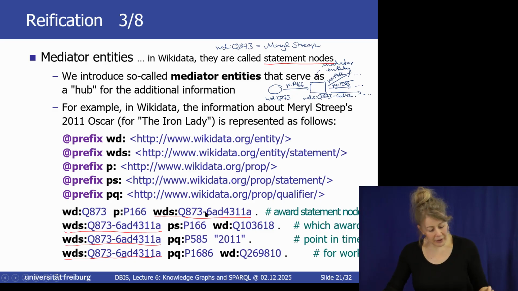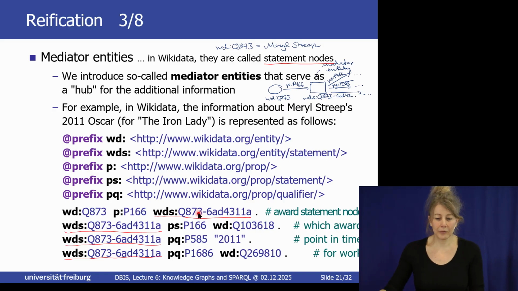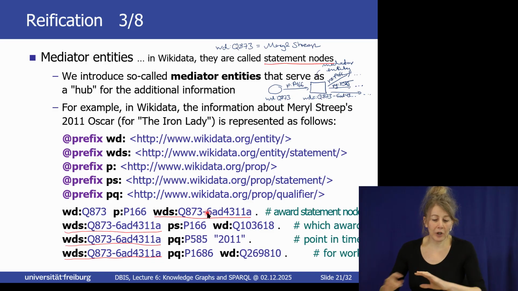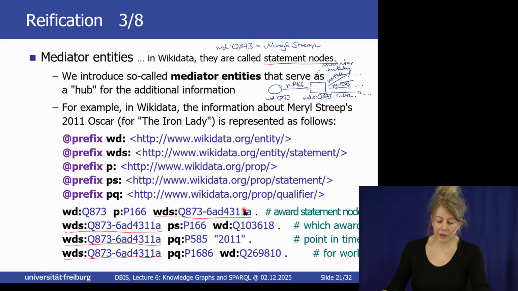The first thing I think that's good to understand is, so this here stands for Meryl Streep, a person. This stands for the property of having an award, and I will explain the P last. This now stands for one particular award won by that person, right? It's not the name of an award, but it's an abstract entity that stands for one particular award won by that person. That's also why the person name is part of the ID here. And which award, that gets some random ID here. That's some hash kind of value, which is actually longer.